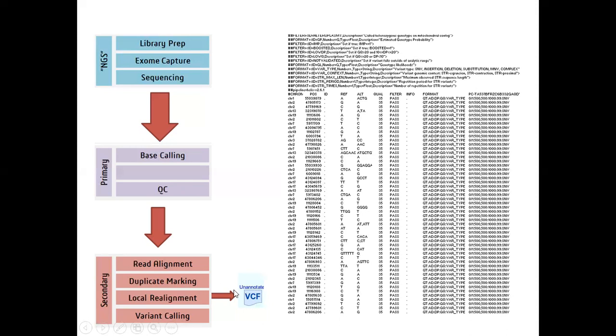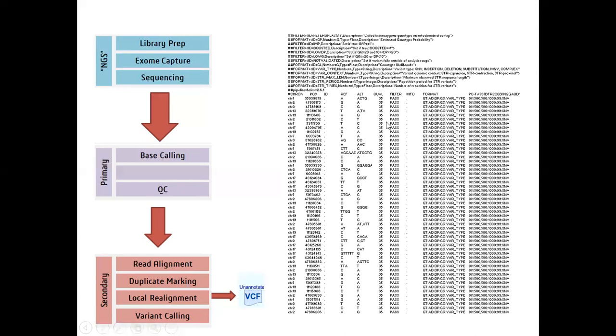Once the alignment is done, again we have to do some QC parameters to make sure that the alignment is good. Then there are some small steps in between, like duplicate removal and duplicate marking, the quality, and how many reads are aligned to each chromosome. Such QC parameters are performed, and then from that alignment, variant calling is performed. I will show you, not in detail, the consolidated steps which you can follow. Once we call the variants, irrespective of the tool or package you use for variant calling, ultimately we get the VCF file.